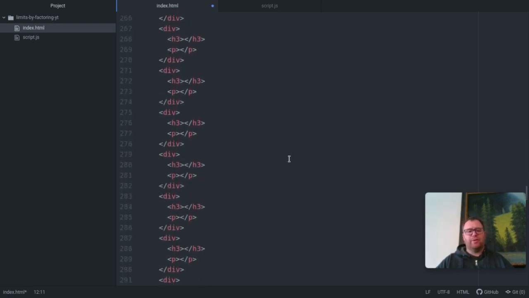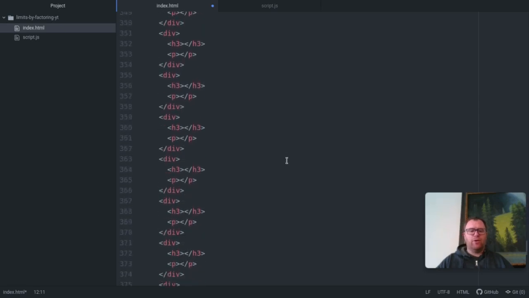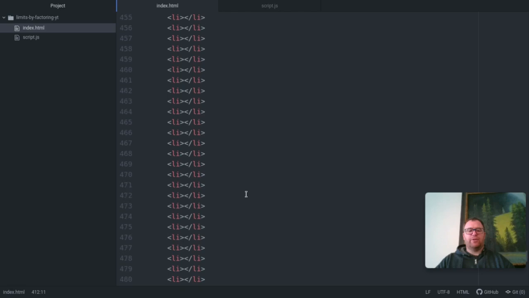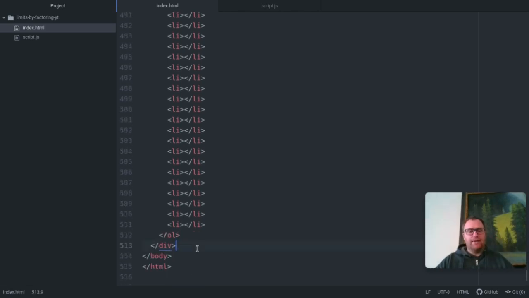Now, I want the solutions to be at the end of this list. So I'm going to scroll on down this file. And right before this last div closes the container, I still want this in the container. I'm going to have an ordered list with 100 list items. Got to write list items, star 100, hit tab. Okay, so now I've got that. So let's scroll on down. We've got 100 of those. And right below the body closing tag, I'm just going to say script source. Nope, that's not what I wanted. Sorry. I'm going to do script, hit tab.